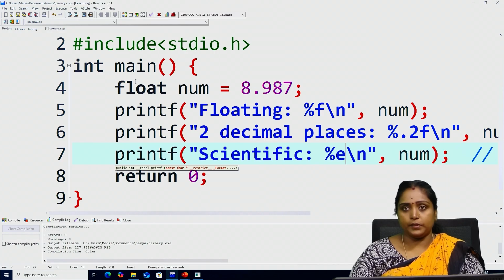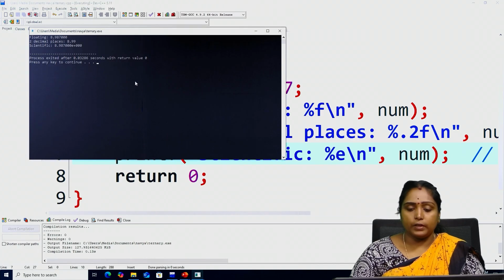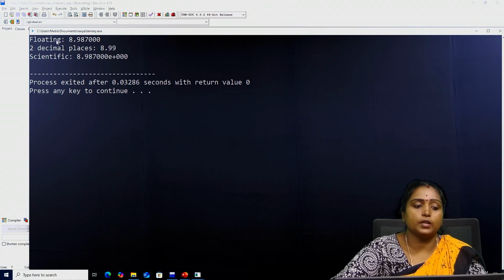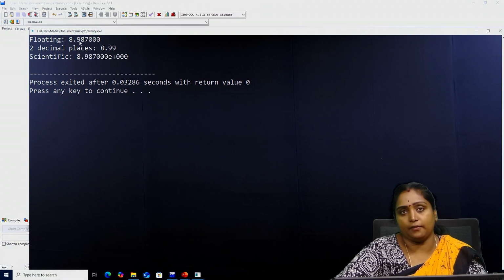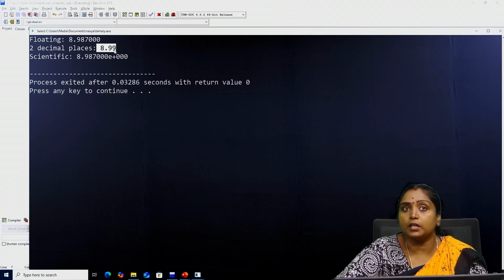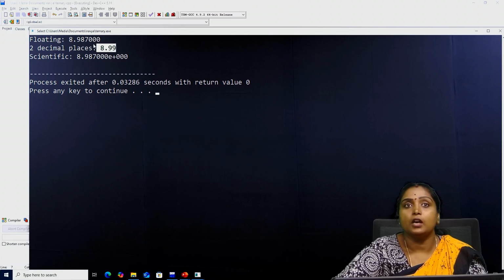we can use %e. So when I print it here, you will get the floating number, which I had given as 8.987, but here for the floating point, after the dot you will get 6 digits. If I have given .2f, I will get 8.99. If I want to give 3 decimal points, I have to use .3f, then you will get 8.987.